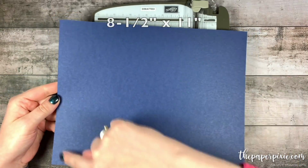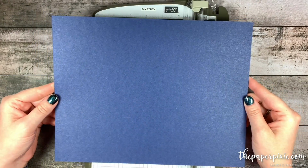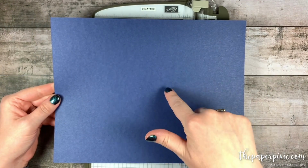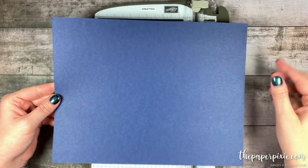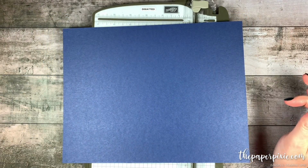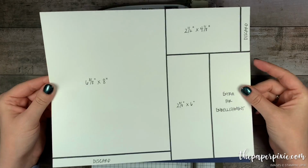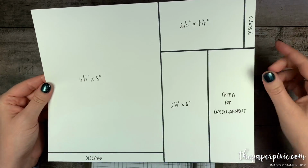We're going to start with an 8.5 by 11 piece of Night of Navy cardstock. And what I want to show you is that we can make the box and the inserts out of one sheet of 8.5 by 11 if we strategically cut the cardstock. So I do have this template that I will include a picture of on my blog, but I'm going to show you how to cut the cardstock with very little waste.